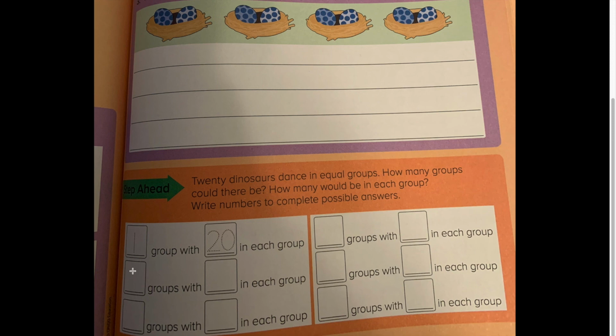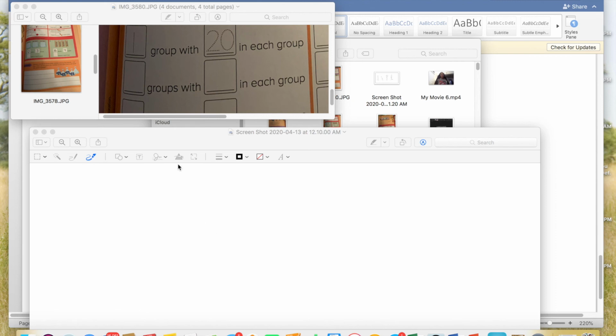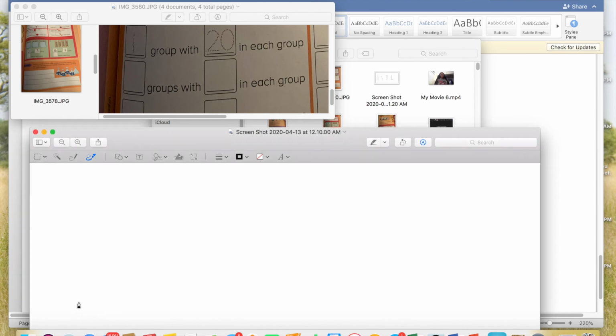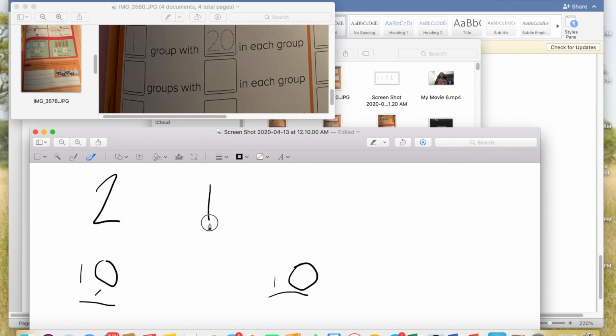The next one we can maybe try 2 groups. So the next number I can try is 2. 2 comes after 1, so I can try 2. So of course, I would have to start off with my groups. 1 group, 2 groups, and then I would have to count until I get to 20. So you go all the way until you get to 20. Now I know that would make 10 over here and 10 over here because 10 plus 10 is 20. So then I would have 2 groups with 10 in each group.